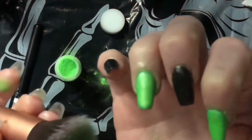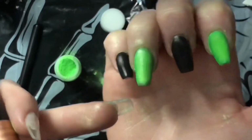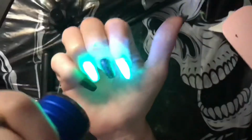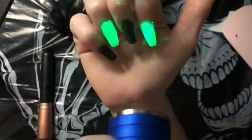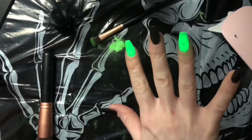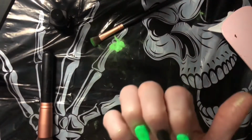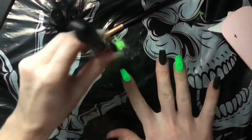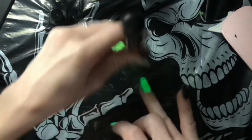Make sure you wipe off your brush because if you look, this nail is now shiny from the mica powder that I used versus this nail. You know, it's not perfect, but they're freaking glowing. So I'm gonna take it and we're gonna move on. So we got all that excess off. We're going to put a top coat on it now.